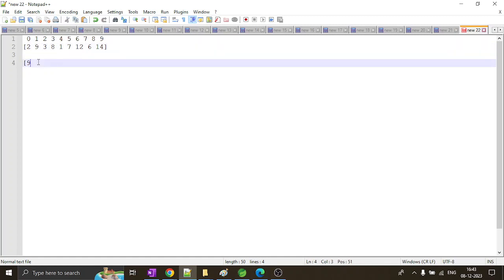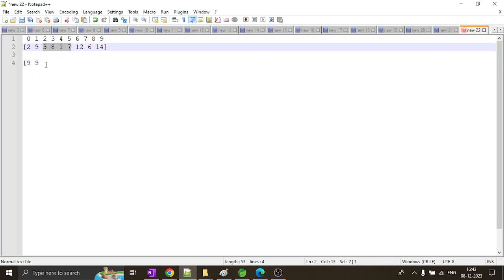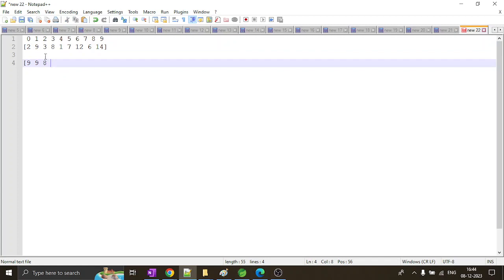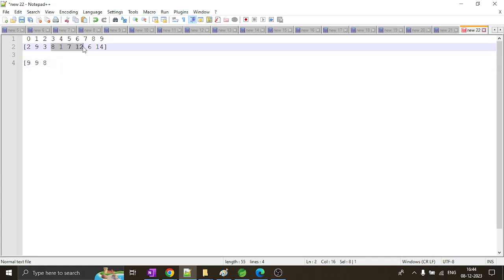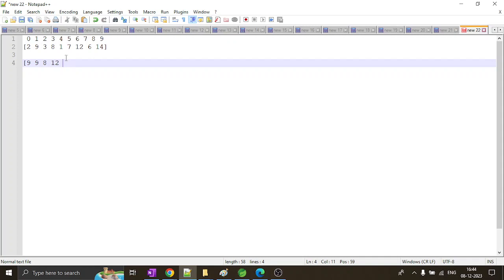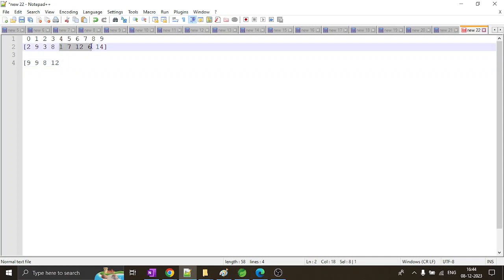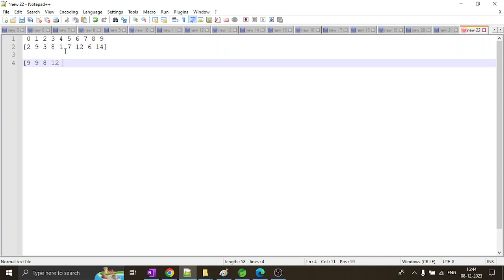The maximum element is 9. For the next four elements, the maximum element is also 9. For the next four, it is 8. For the next four, it is 12. For these four, it is again 12.